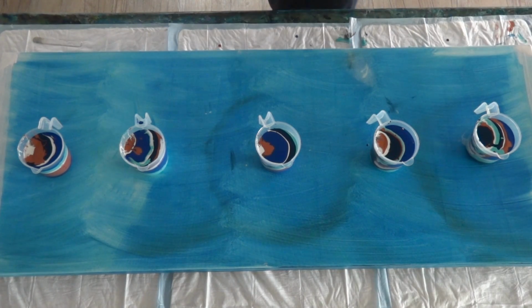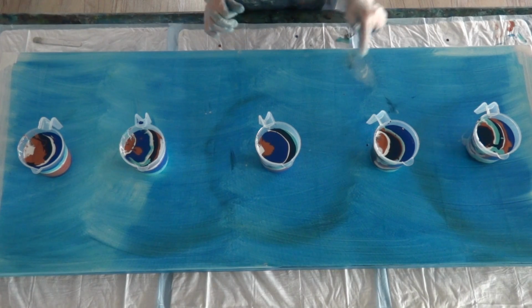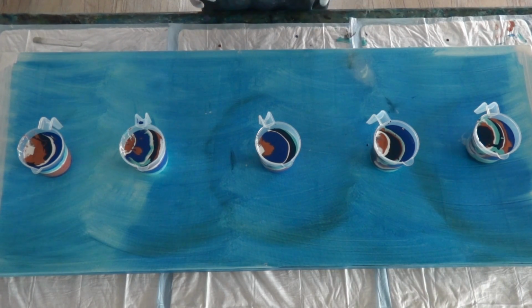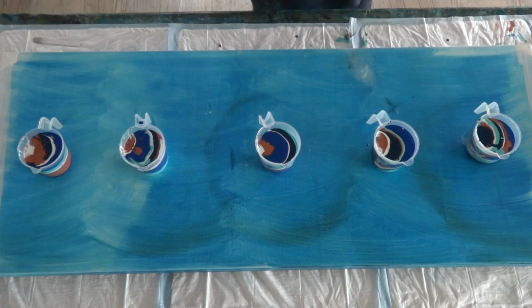It's a bit of an effort to get around after I've turned the video on or off, because the tripod's sitting up on a table, so I have to climb up the stairs, up onto the stool, and then onto the table, and then I can reach the camera. So if you hear a bit of clunking, that's me climbing onto the table. I'll have to come up with a better idea.